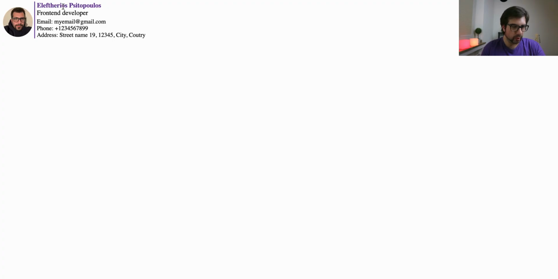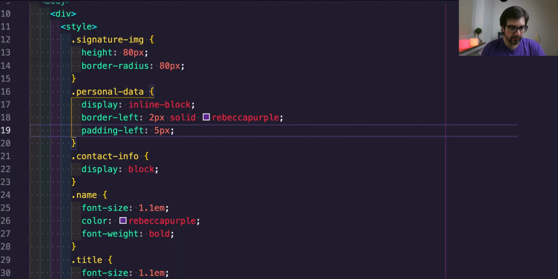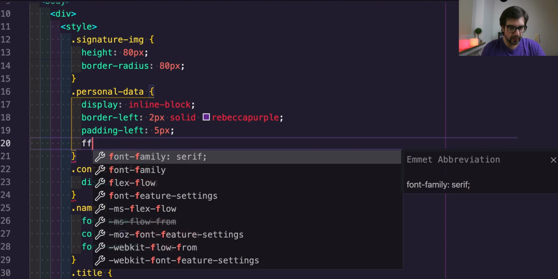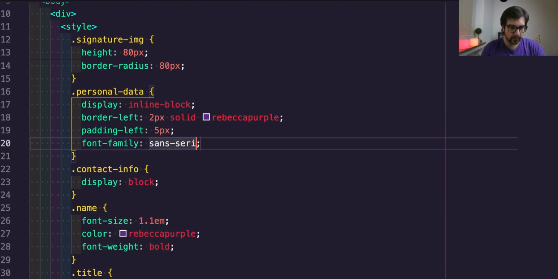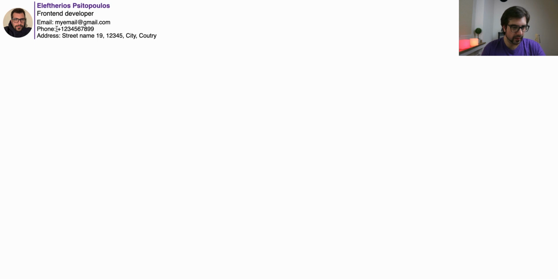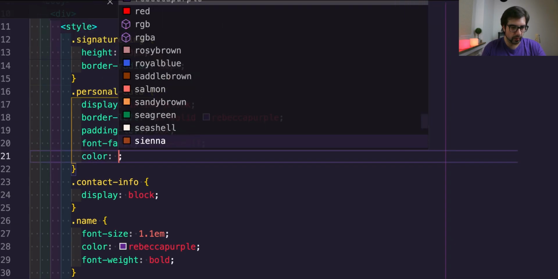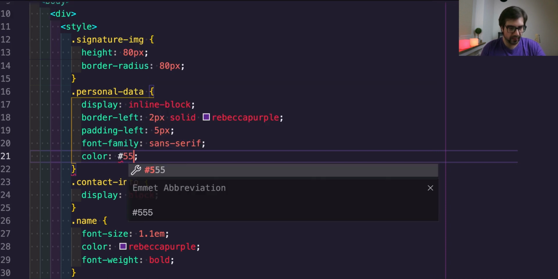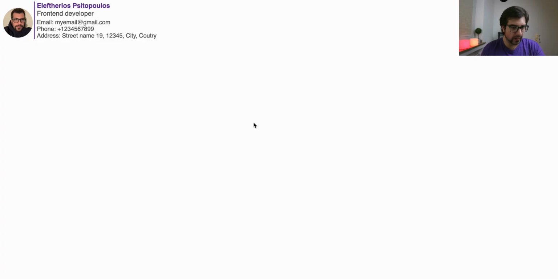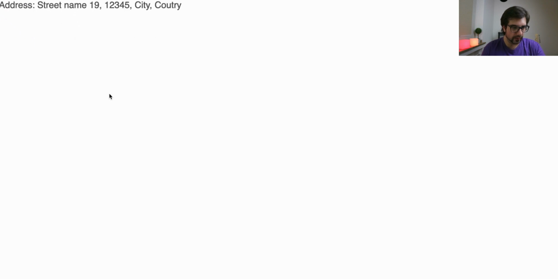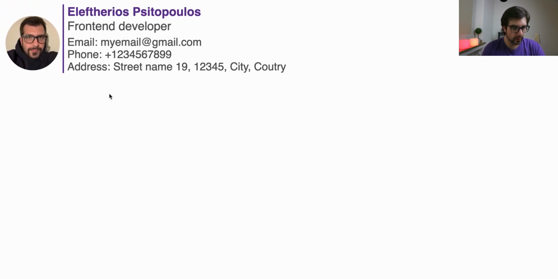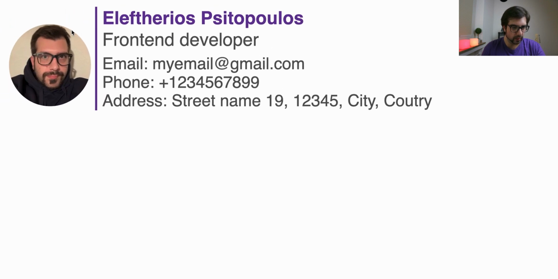Now one thing I want to change is to make the font use a sans font. Let's go here and say font family sans. Yeah, this looks a lot better. Now for the font color, I want to have something grayish instead of complete black. So let's go back here and say color. Let's go with 555. Yeah, this looks a lot better. Actually, let me zoom in to have a better view of how it looks.